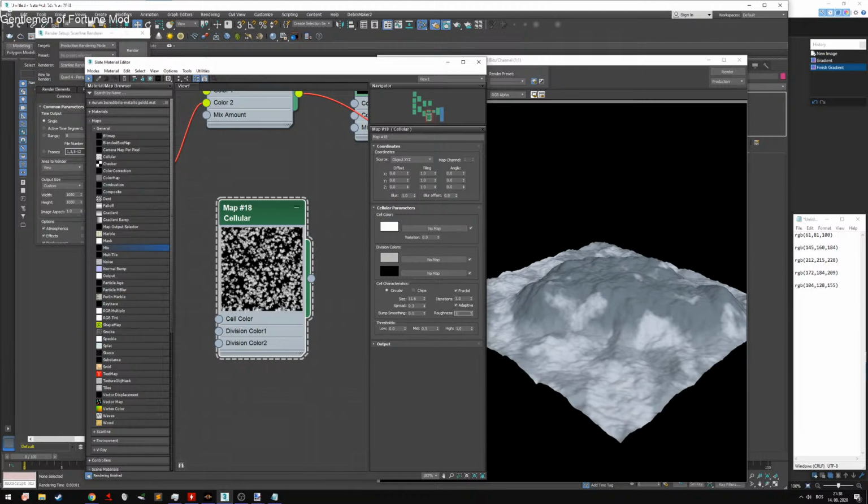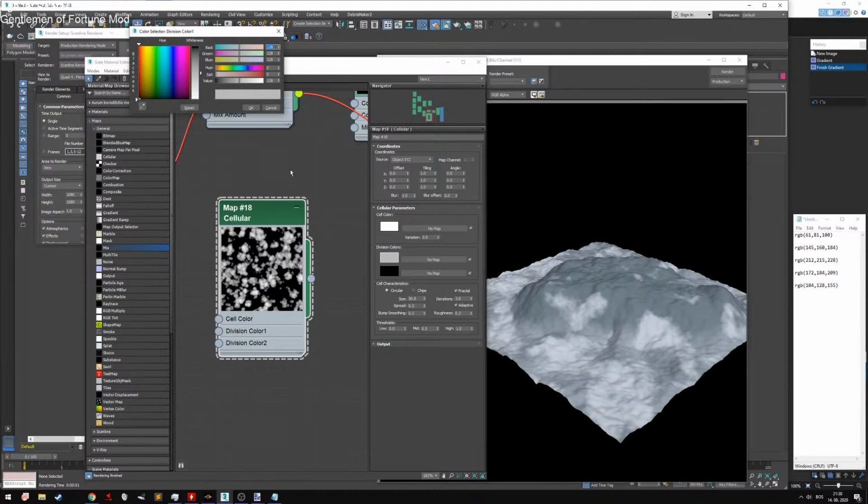Roughness, what does this do? No idea. Ah, so this is how patchy they are. So if we say like that and then increase the size maybe. Okay, I like this one. This is quite good.